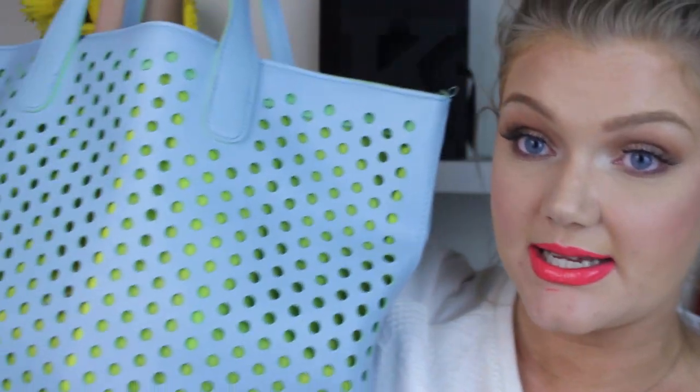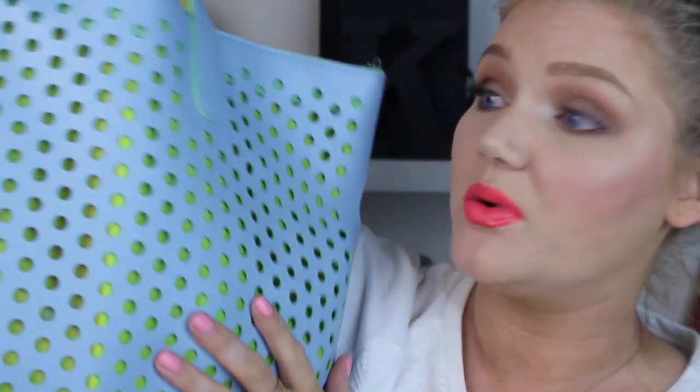I absolutely hate the bags that they give you — I mean I'm not going to criticize it too much because there are a lot of products in there, but I will never use this bag again. So besides the ugly bag and the ugly color inside, there are a lot of products to get through. I'll go through and share with you guys what I got. First thing I grab is one of the most exciting things because I was actually going to purchase this to get the bag — a new self-tanner mitt. I know it's probably the most boring thing, but I was super excited. It's by Bondi Sands. Also, there is a 400 pack of Swiss Beers ear cleaners.